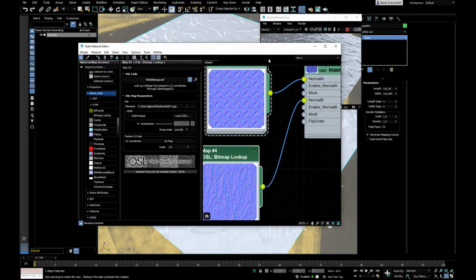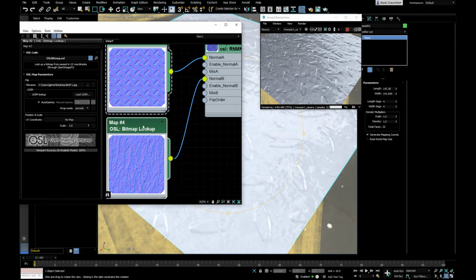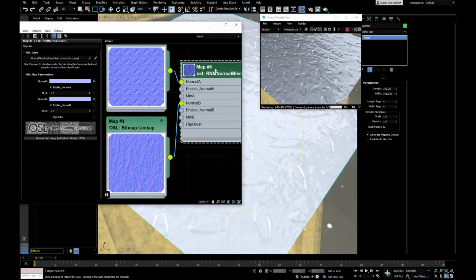So as you can see here, these two maps are now translating one-to-one. They are not destroyed. And that is basically what this map here does. It preserves both maps, so you can have a couch with some couch normal things, and you can have a wrinkle map, and you can have a much better blend mode.